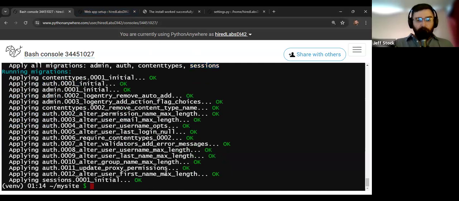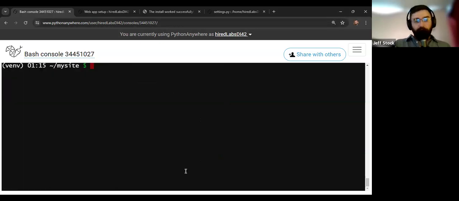So now after we've run that, we can do things like creating users, creating an admin user, creating a superuser. And that's the next step we need to do to be able to log into our admin page in the back and say, hey, cool, we can actually do things with it now. So let's do that. I'm going to clear this up so we don't need to see any of that. It just says everything worked. It says okay, a whole list of okays over there. That means we've set up our initial databases that come standard with Django.